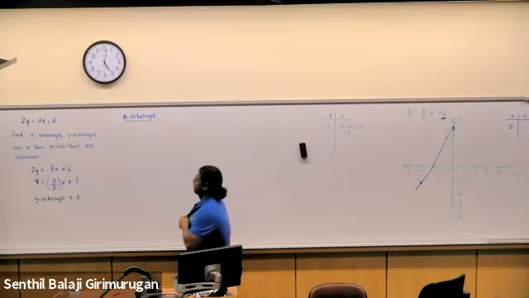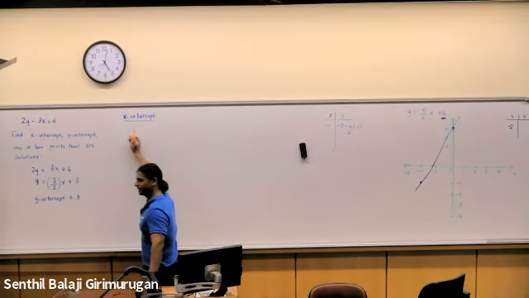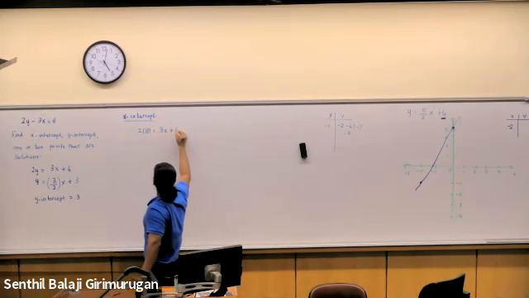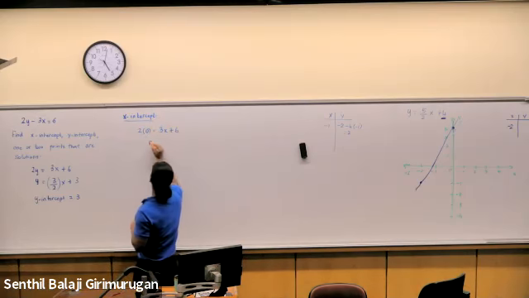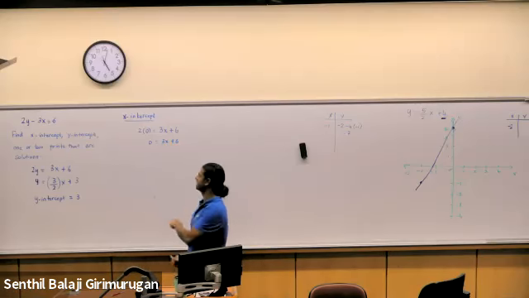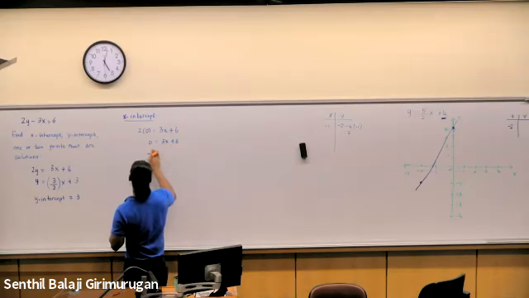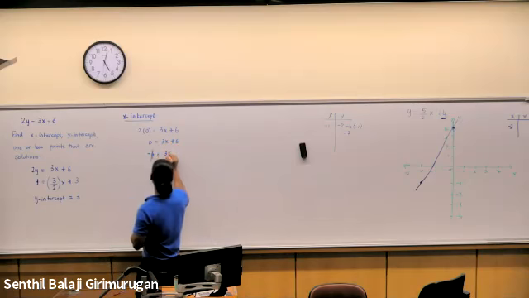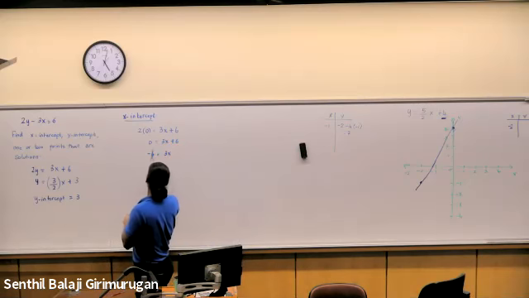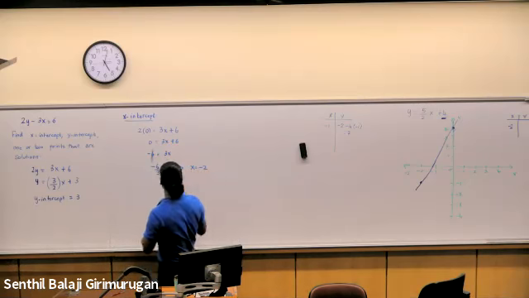We want to find the x-intercept. So how do we find the x-intercept? Y equals 0, so 2 times 0 would equal 3x plus 6. 0 would be equal to 3x plus 6. Move the 6 to the other side, you will get negative 6 equals 3x. What should we do next? Divide by 3. So negative 6 over 3 equals x, which would mean x is negative 2.